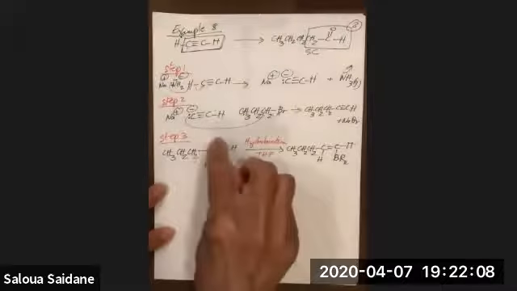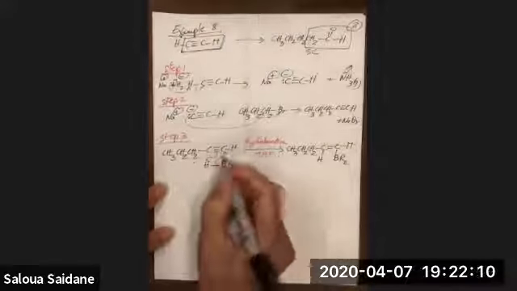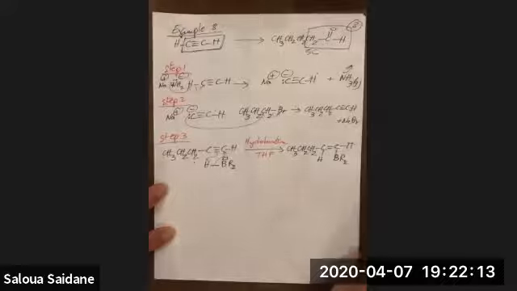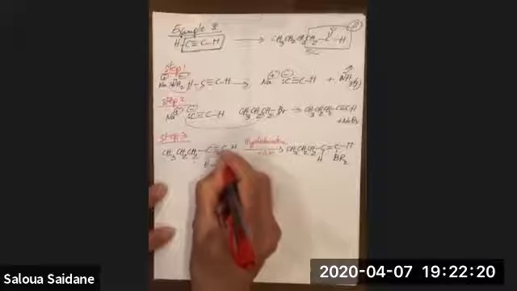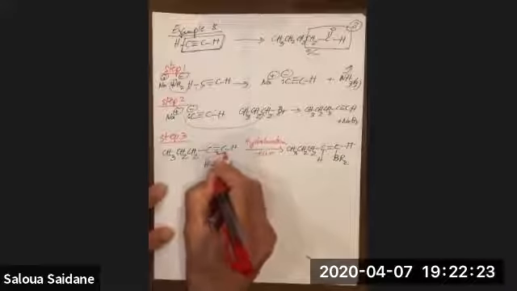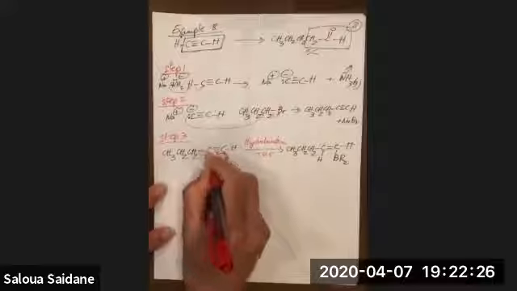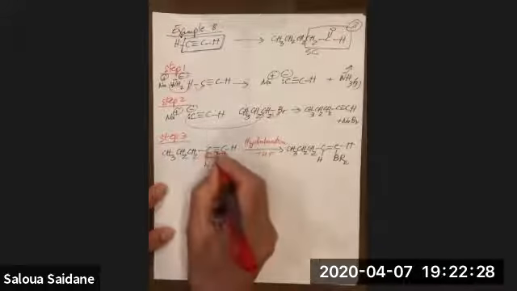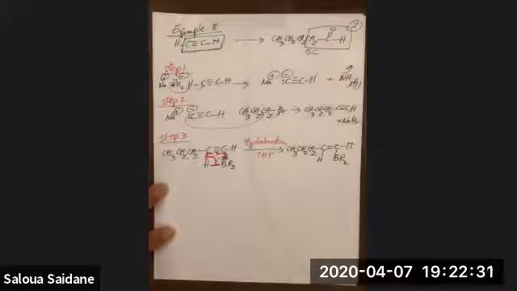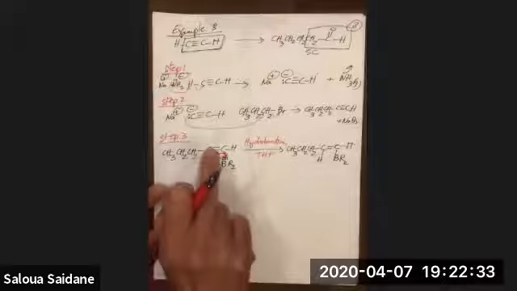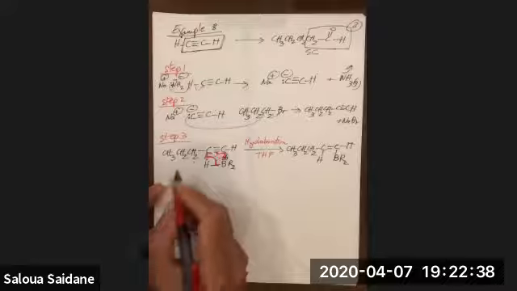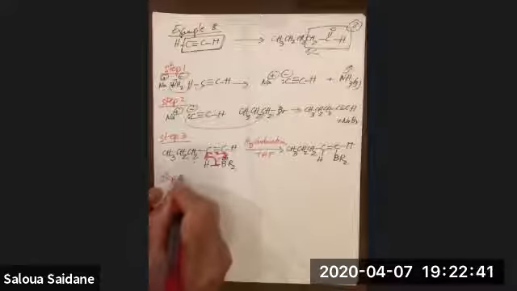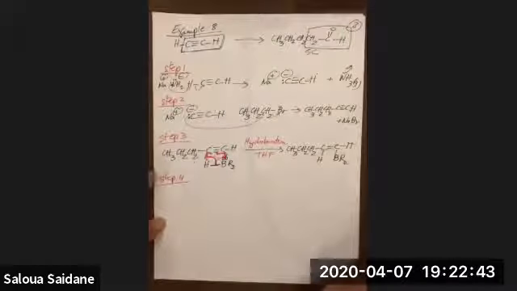I'm sorry, the arrows are completely wrong. I'm so sorry. The boron is the Lewis acid, so what should happen here, and I'm really sorry, this docks right here, and I'm going to use the red, and this goes on this carbon. Too bad I don't have white out, but I hope you see the process. The hydrogen attaches to this, and the boron attaches there. So that's the hydroboration.